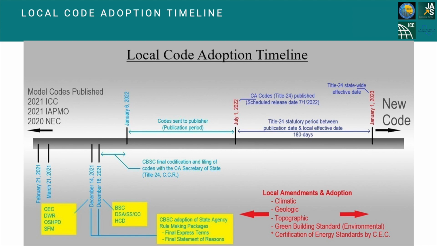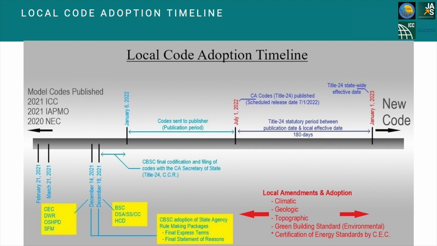Most local jurisdictions take advantage of this opportunity to adopt local amendments to Title 24 standards. This is also the period during which local jurisdictions need to provide justifications for those amendments and ultimately file everything with the Building Standards Commission. A jurisdiction may amend Title 24 on the basis of a local geologic, topographic, climatic, or green building condition. Keep in mind that local amendments may not reduce the level of protection that has already been established in Title 24. Local amendments must be equal to or more protective than Title 24.